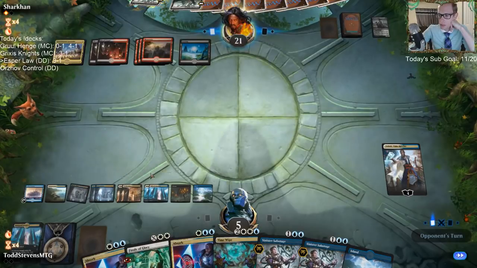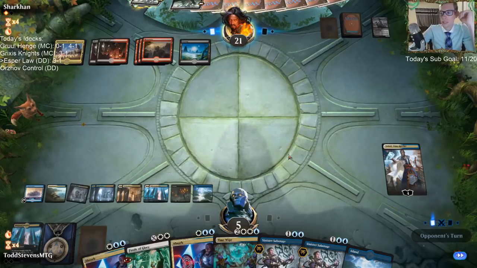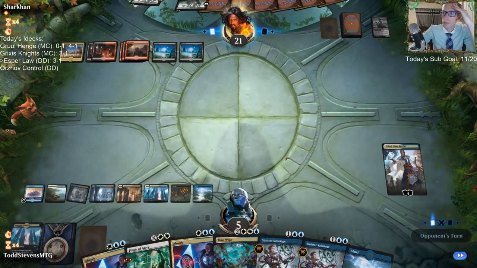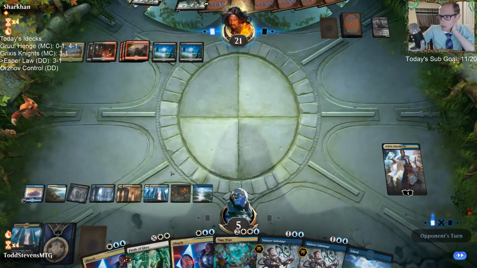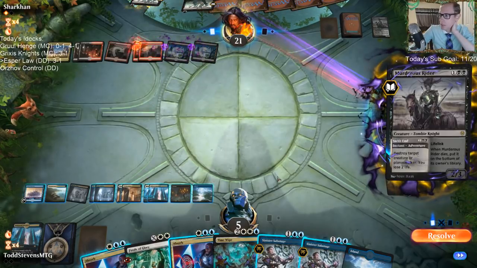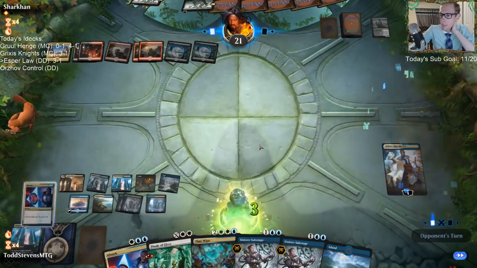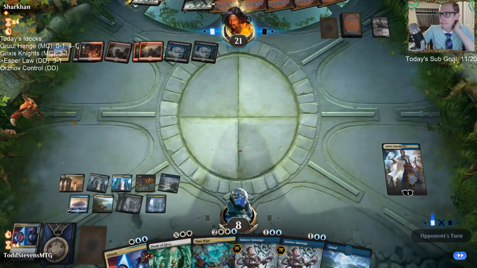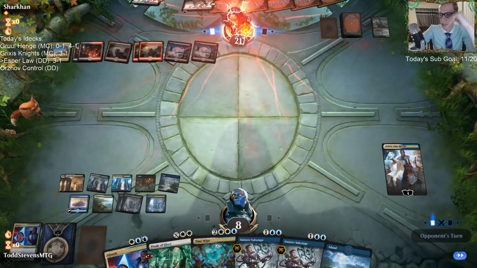So 3, 4, 5, 6, 7, 8, 9, 10, 11, 12. So next turn, we get to Finale for 10. And we just counter everything this turn. So I have 1, 2, 3 counterspells available. Play the one they know about. They knew about that Absorb. They don't know about the other Absorb.